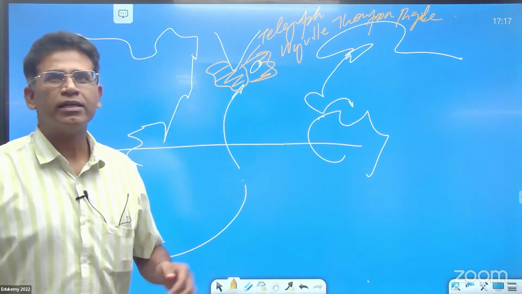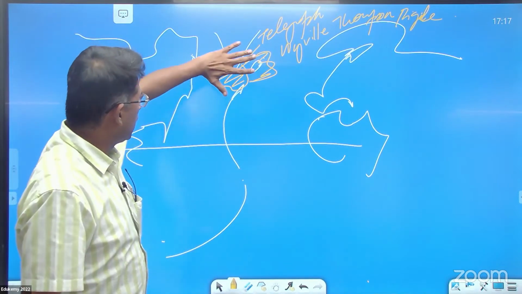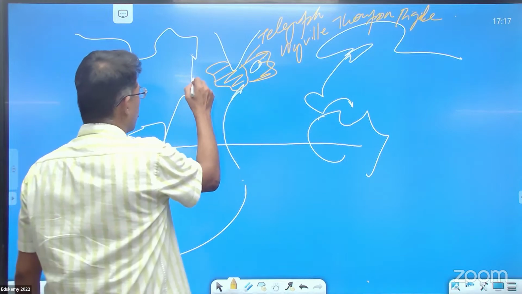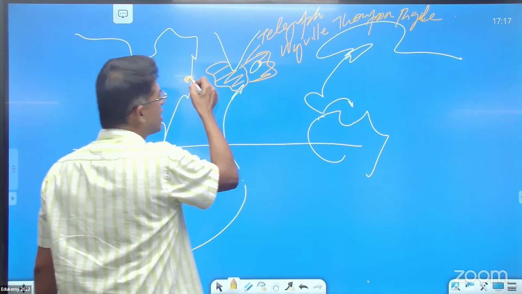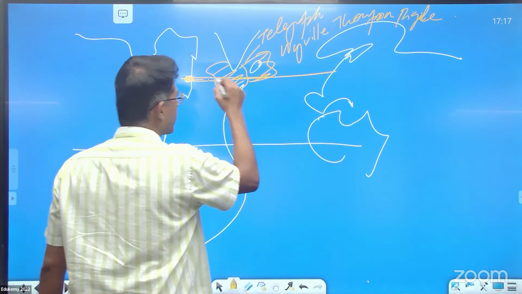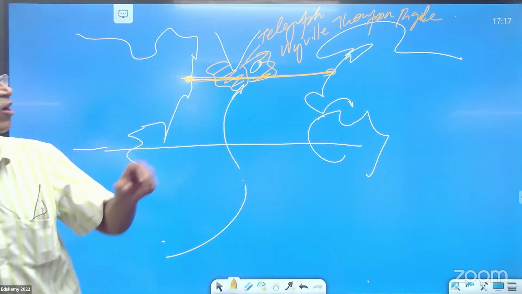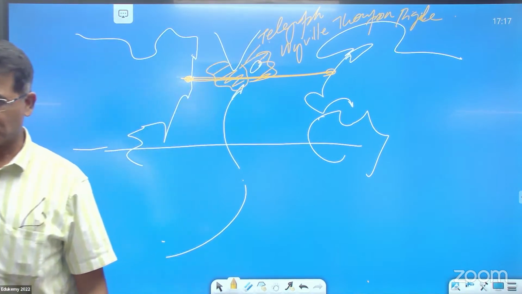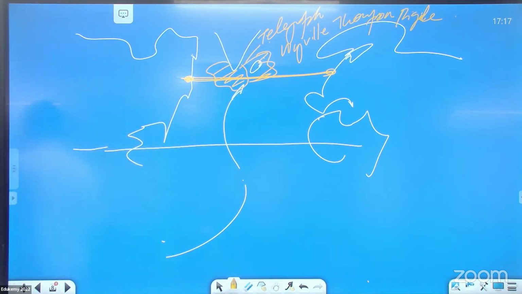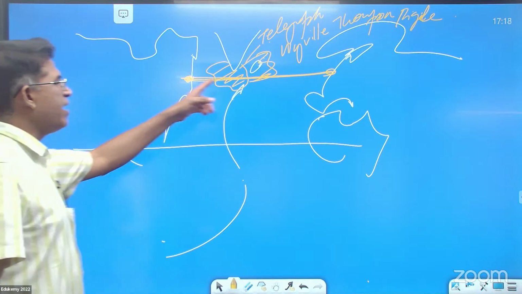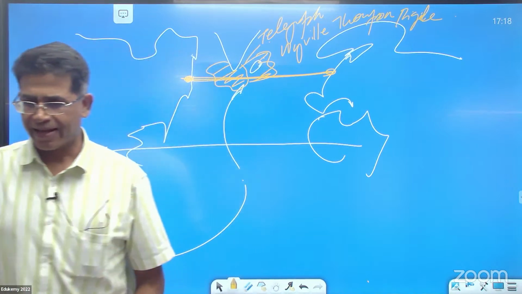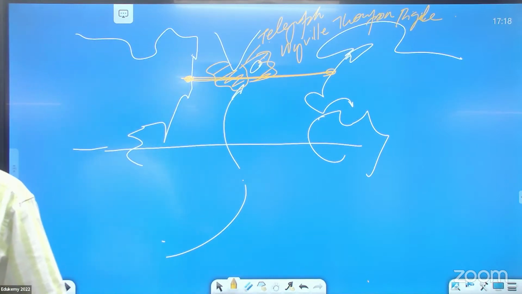This Telegraph Plateau has a lot of telegraph and internet cables connecting North America and Europe. Since it is elevated, wires are laid there. That's why they call this the Telegraph Plateau. Data lines go through here. They have telegraph lines and internet data cable lines connecting North America and Europe. Yes, Telegraph Plateau.